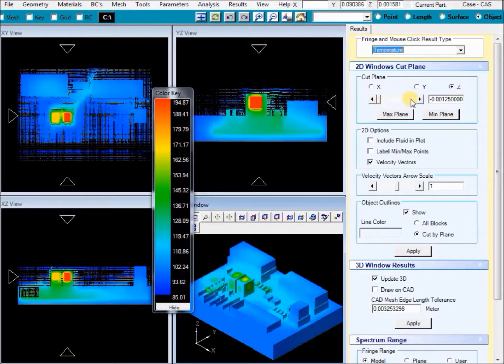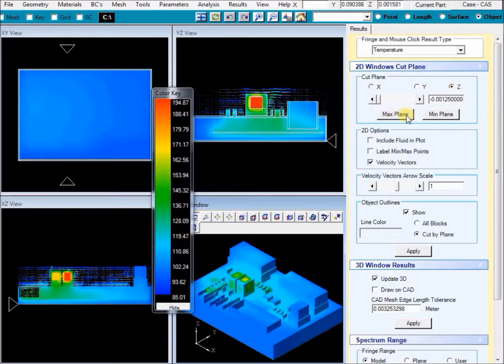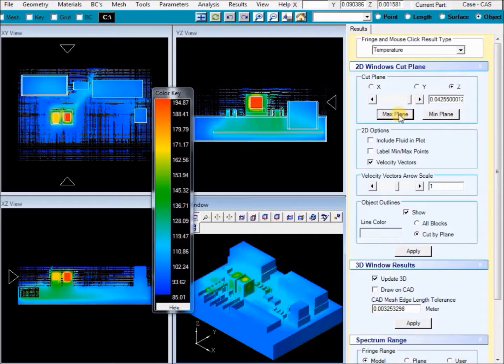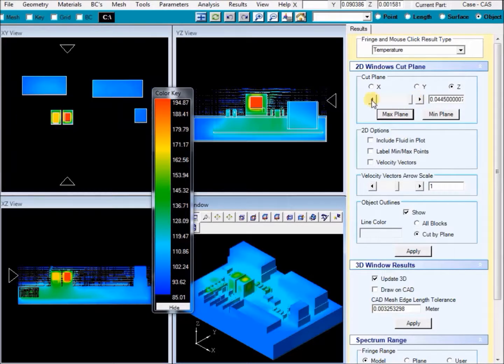One of the most important features of any CAE package is its post-processing abilities. This is what your customers are going to see. This is what your management sees, and it really helps you to see what the issues are in your problems. So here we see ElectroFlo has no shortage of post-processing capabilities.